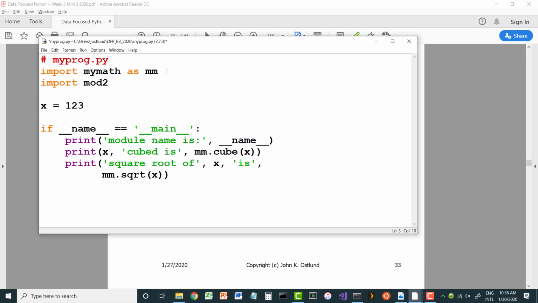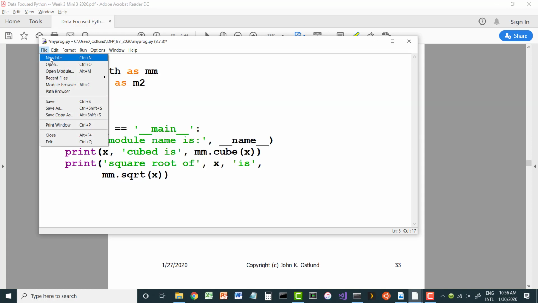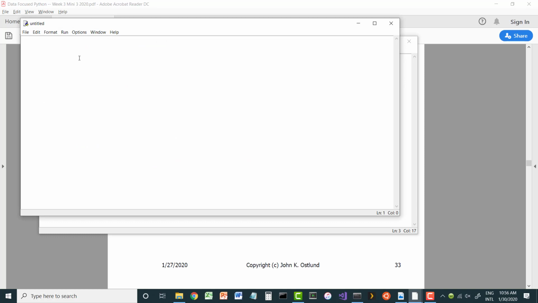Import mod2 as m2, and let me quickly create such a module. Okay, so this is a stupid little module, and all it does is to define a variable name.